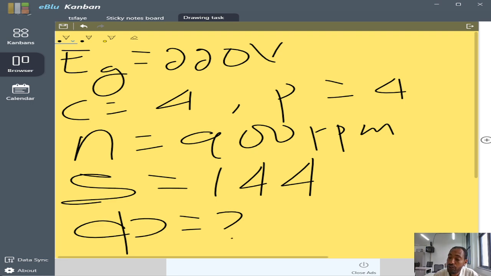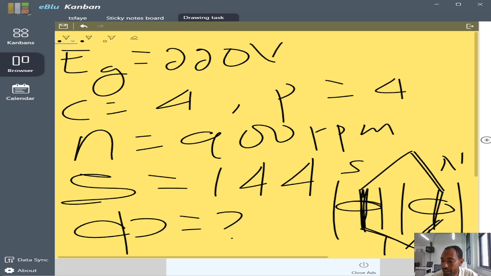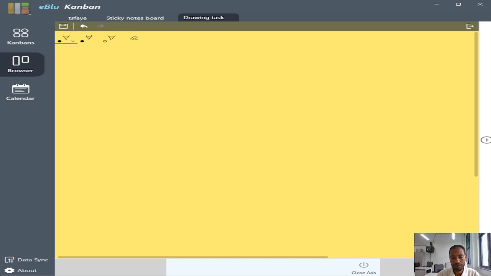Now, the machine has 2 coil sides. When we look at the armature winding, it looks like this. We call this a coil side. When we place this in one slot, the other side is placed in another slot under another pole. If this is under S, the other is going to be under N. So we say one coil has 2 coil sides. Having this concept, let us try to attempt it.